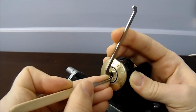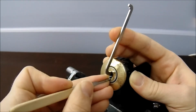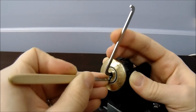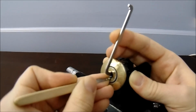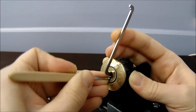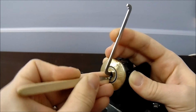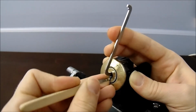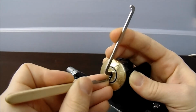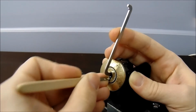I'm just going to increase the tension now. 1. Click on 2, 3, 4, 1. Four is binding up again. 1 feels good. 2 feels okay. 3 feels okay. 4. A little click on 4. Not really 100% sure what we're held up on here.